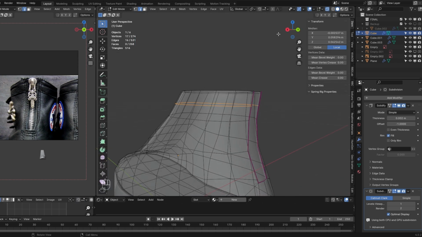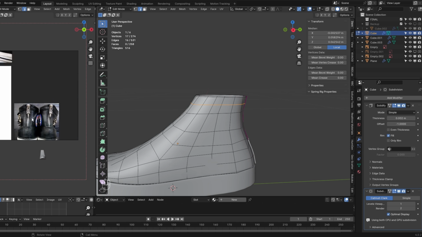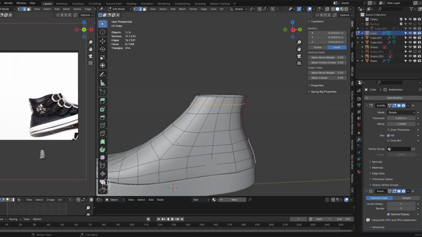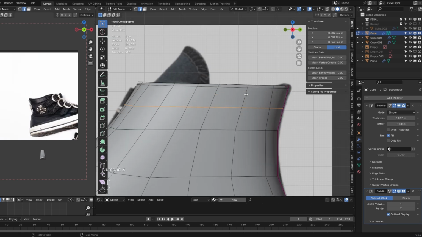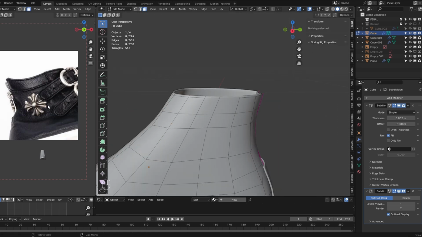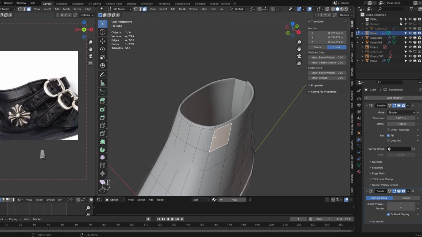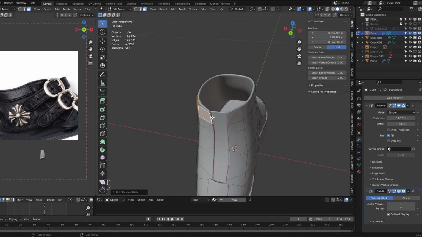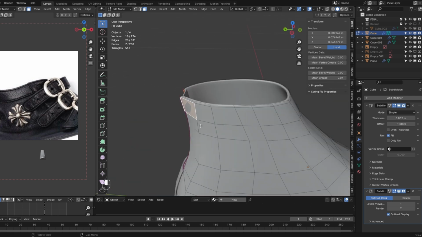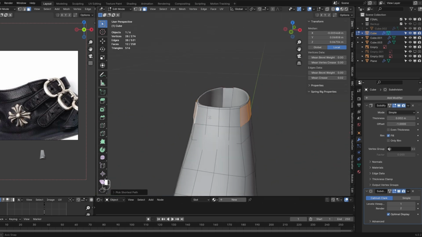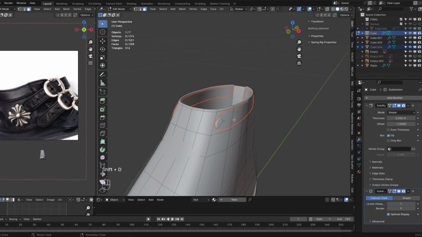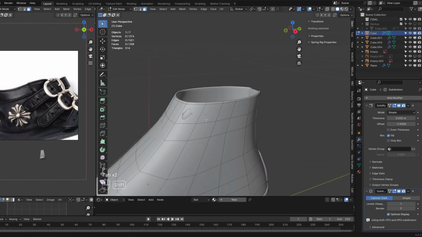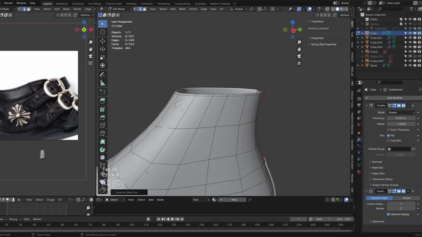I think it goes a bit like... Let's see. I think like this. Yeah, this should be pretty accurate. Let's select it all the way through here and all the way through here. Shift D, P, selection. Let's dissolve this edge here because we don't need it anymore.